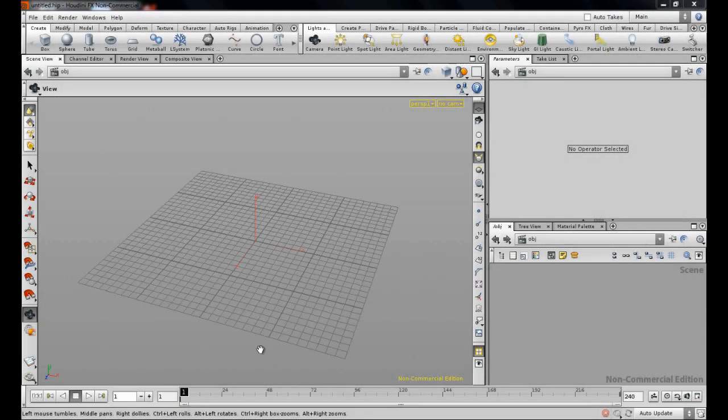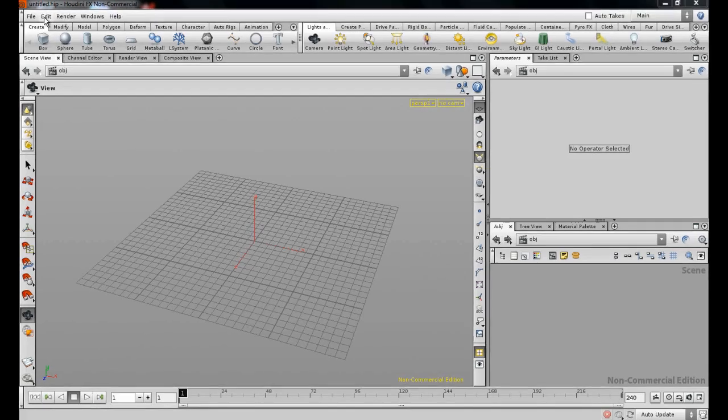Before beginning this project, there are a few preferences that I've changed in this file. In firing up Houdini, this is the first time this copy of Houdini has been run, so all of the system defaults, Houdini defaults, are in effect, and there's a few of those that I like to change. They can be changed at any time to set your personal working preference or project requirements, but if you want to follow along and have everything look and act exactly the same as it does in the video, I suggest that perhaps you change these as well.